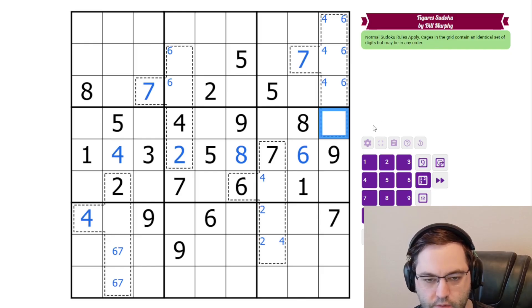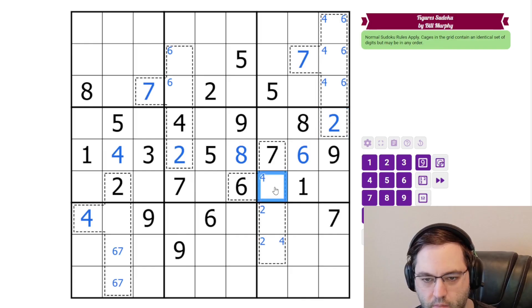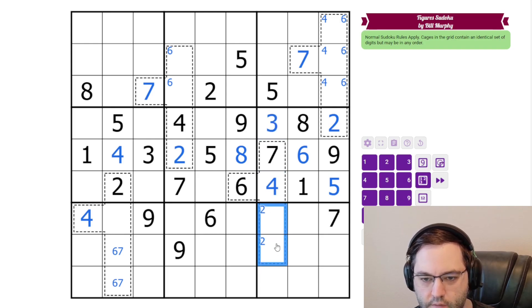So this is also not six. So this is either two or our missing digit. We can actually figure out which it is. We have two in the row here. We also know two is in one of these cells, so it's not here. So this must be the two. Our remaining digits here, we need a five. It's got to go there. Four can't go here. And this is a three. So we have two and the missing digit here. We have six and the missing digit here. We have four and six and the missing digit here.